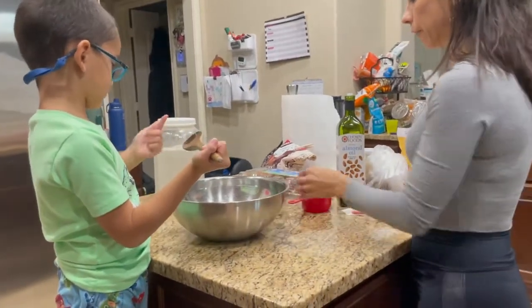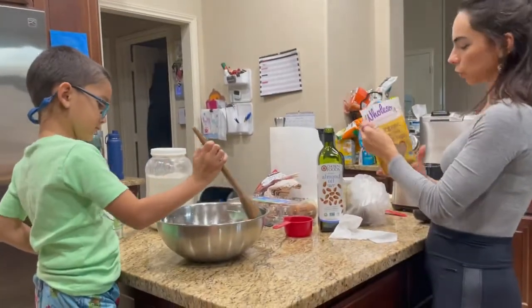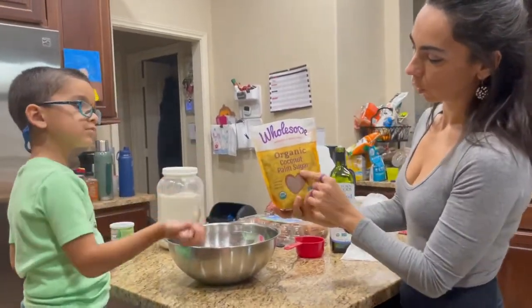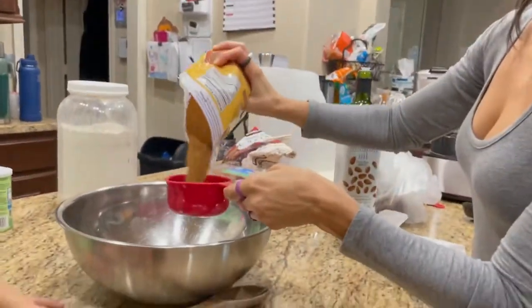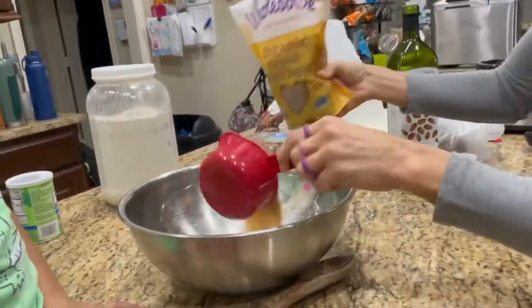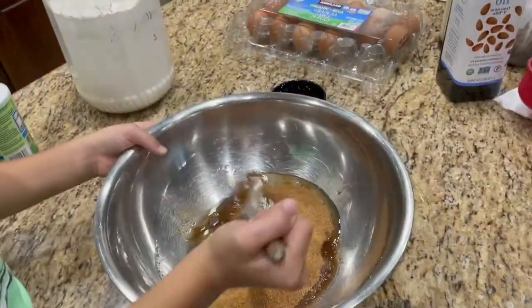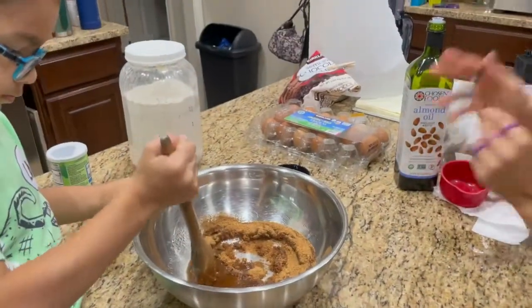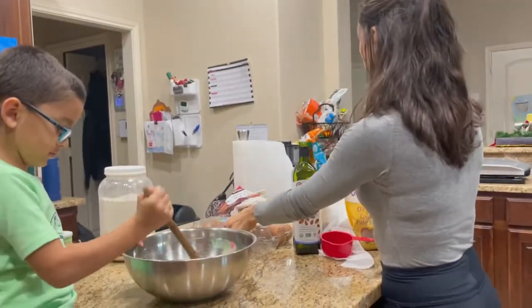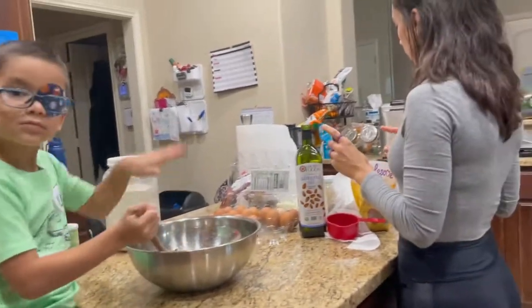So half a cup of oil, then 1 cup of sugar. The sugar I use is this one, coconut sugar, okay? You're gonna put 1 cup. All right, and then you can start mixing. Always put one ingredient and then mix, mix, mix. Never put everything and then mix. You have to mix one by one, okay? To make sure everything is incorporated well.